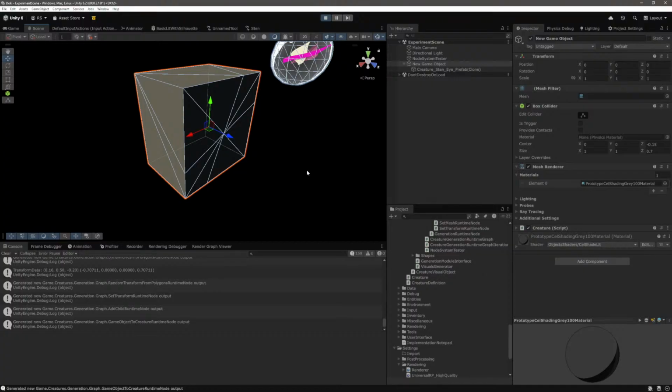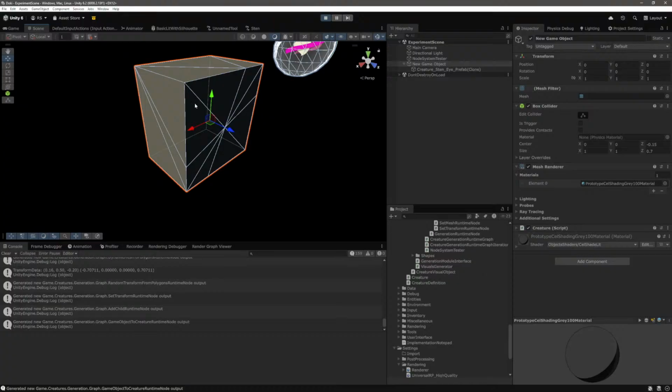What we could do, this is one approach. We take all of the new vertices here, project them onto the plane, get min and max x and y in plane space, then we have the max and min coordinates, and then we just normalize all of the positions based on that.